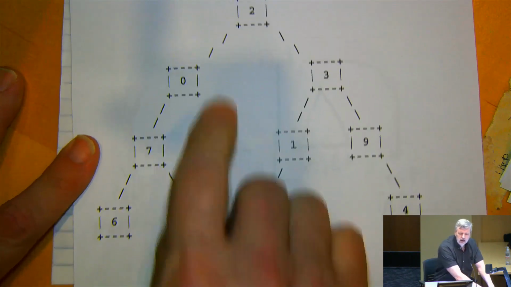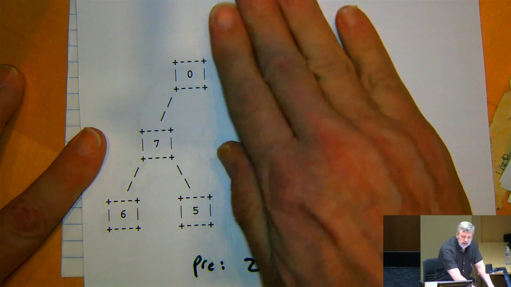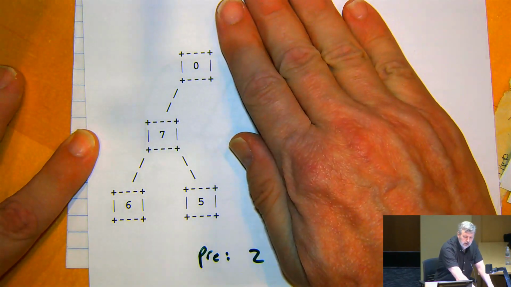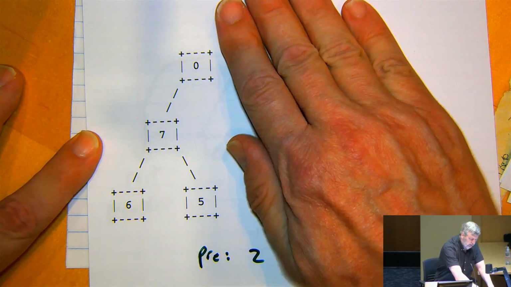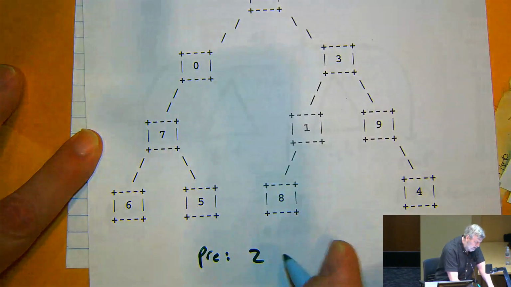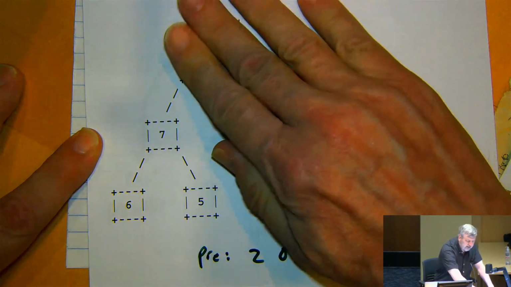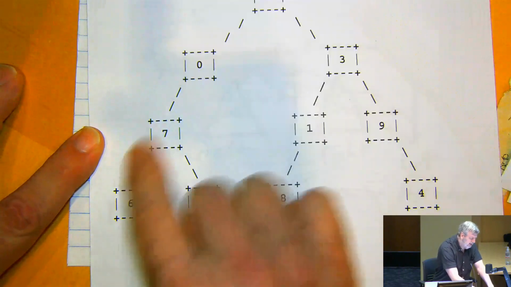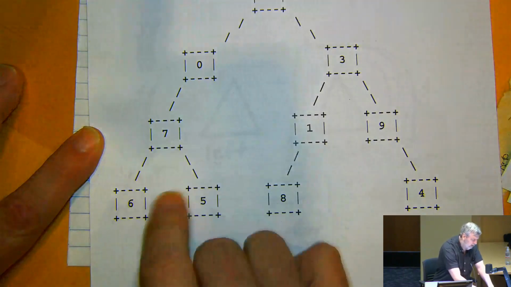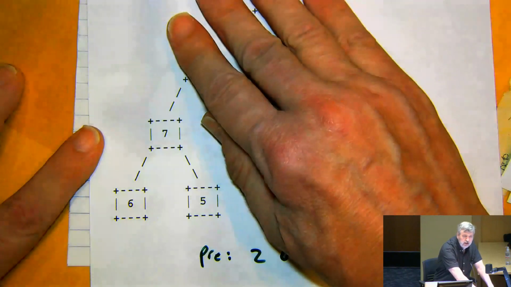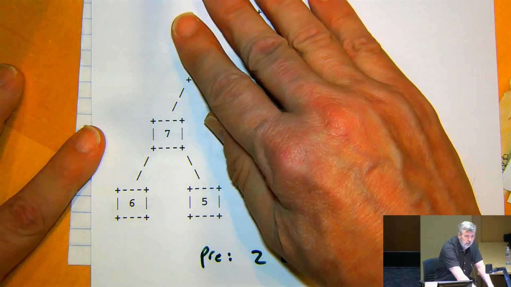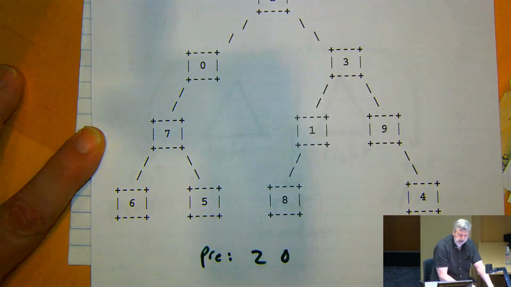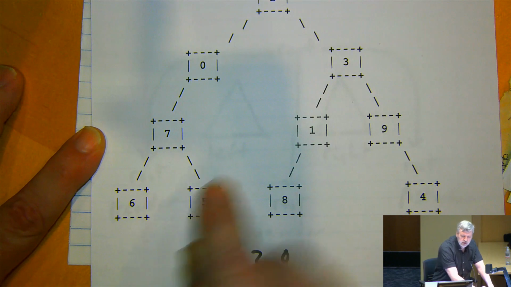Then, after we do the root, we do its left-hand subtree. So how do we process its left-hand subtree? It's got a 0 at its root, and we do the root of the tree first, so we would print out the 0. And then we do its left-hand subtree, and then we have this little 3-node subtree. I like thinking about the little 3-node tree as a way of thinking of these traversals in their more pure form, because this kind of looks like the picture I was drawing, where I have little triangles to the left and a triangle to the right.